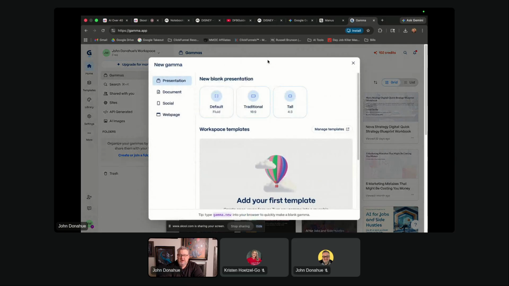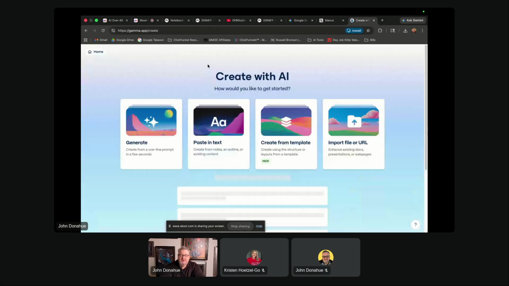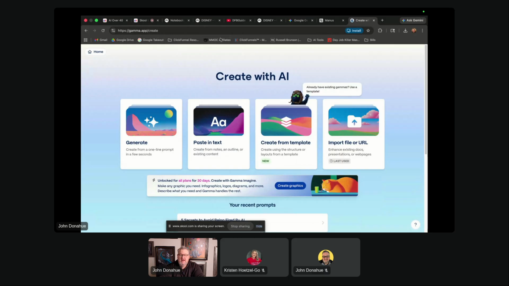So let's create a new Gamma. Now, let me go back and explain. At gamma.app, you want to create a new one with AI, don't you? Let me see here. Yeah, here we go. When you're working with the AI, you're going to be able to generate images.